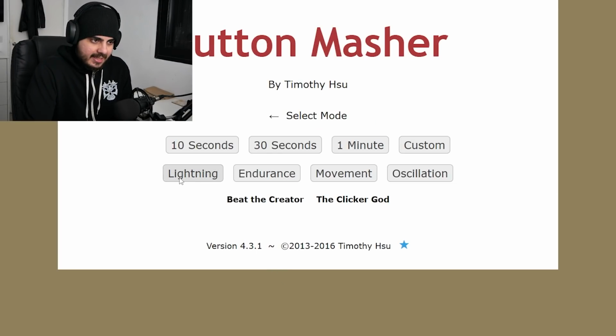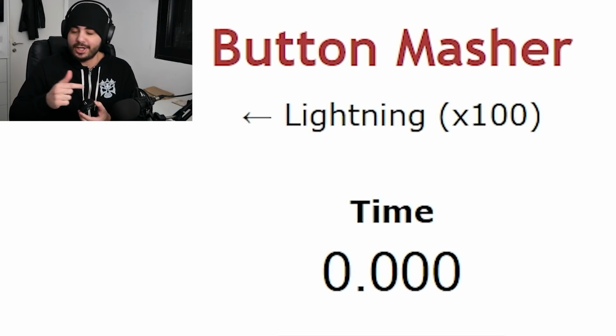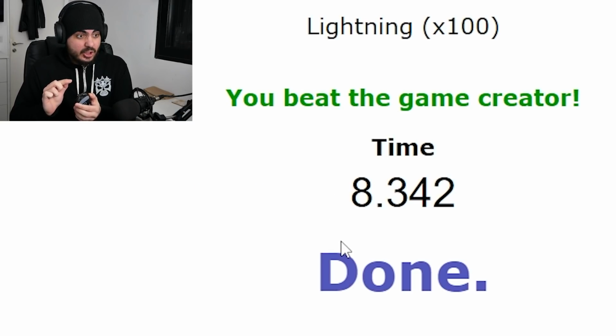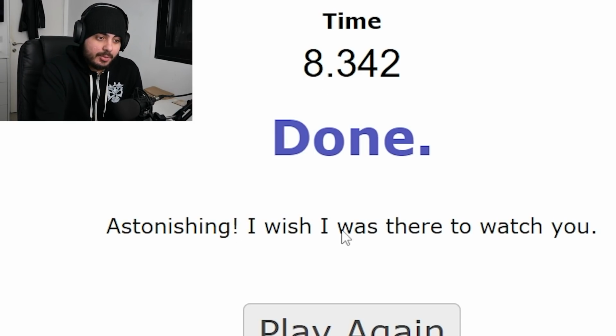Let's select, what is lightning? This mode is called lightning times 100. You basically just need to get 100 clicks. Well, obviously you saw I can get to 100, but this mode wants to see how fast I can get to 100 clicks. So, in 3, 2, 1, let's go. Come on! Done! You beat the game creator! 8 seconds, astonishing. I wish I was there to watch you.